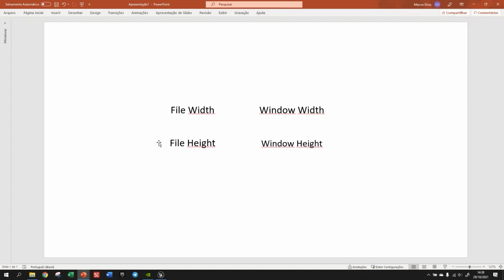And I have the height of the image in the file, and I also have the window height of where the minimap is going to appear on the screen. Okay, so we already have the file width, which is the file we've created, the file height, the window width that we're going to define as the area on the screen, and when it's open, that is, and the height as well.